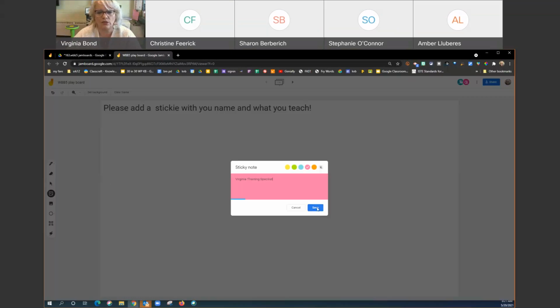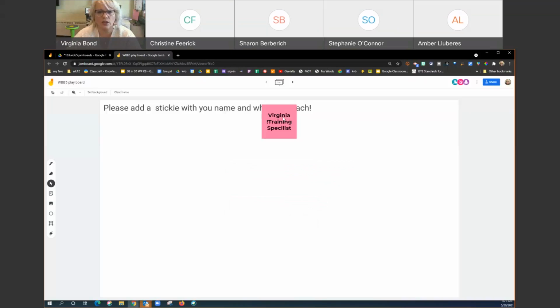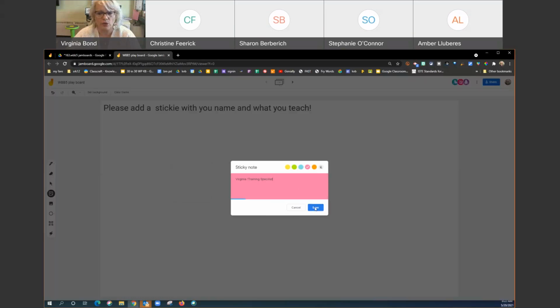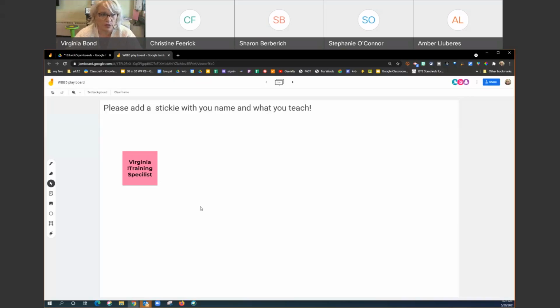You can also do things like have kids put pictures in. So people can come in, they can add Post-its to things. Using the Post-its is a great way to take attendance, to ask questions. You can put a question up here.